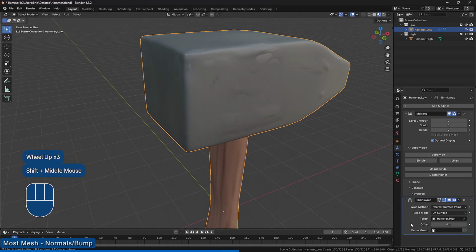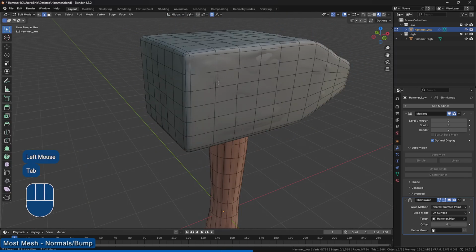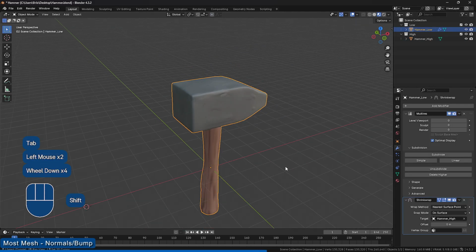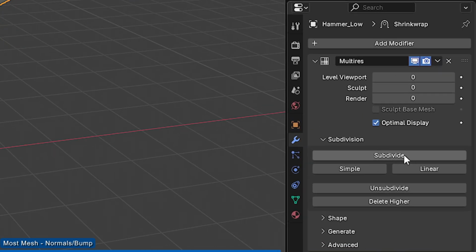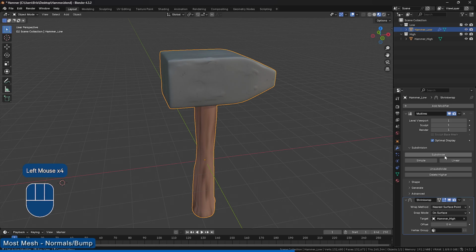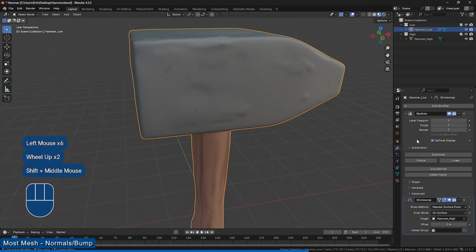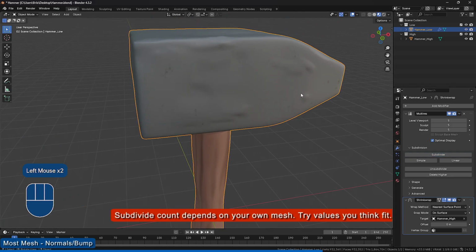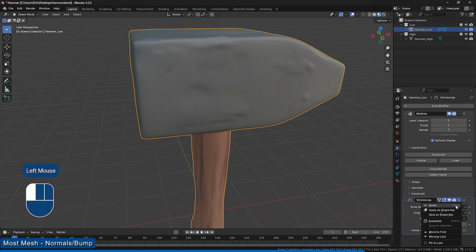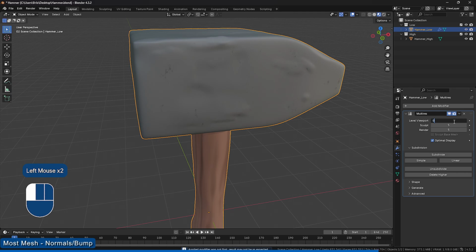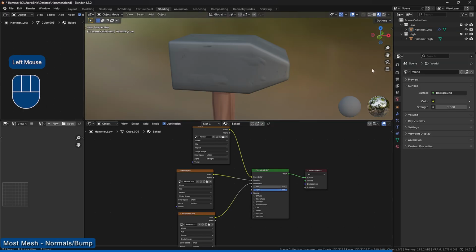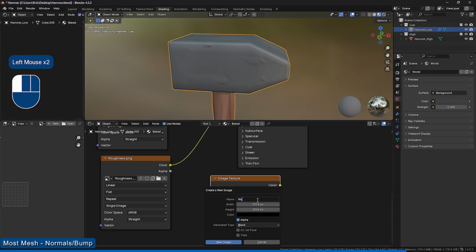This basically means we make the low poly vertices wrap around the high poly mesh as precisely as possible. But the low poly mesh doesn't have the same vertex count as the high poly mesh, so there is no way our low poly mesh can capture the high poly mesh shape. This is where the multires modifier helps. We use subdivide from multires to help the low poly mesh capture the shape of the high poly mesh. Press the subdivide button 4 to 5 times. This is going to be the baked normal texture result. If you're happy with this multires subdivide, you can apply the shrinkwrap modifier and change the multires level viewport to 0. Then you do the same with the image texture node and so on.